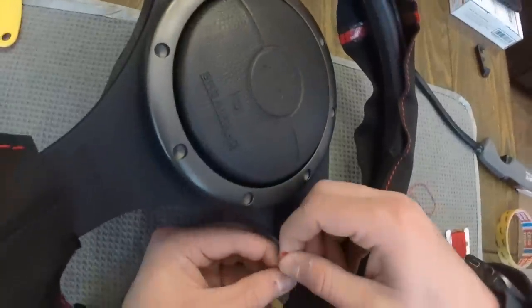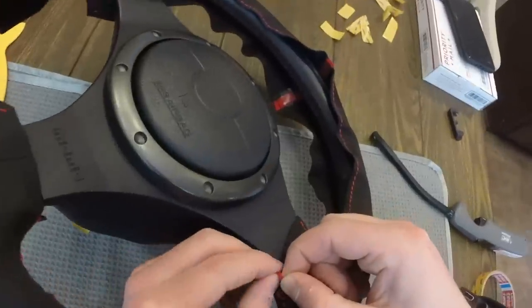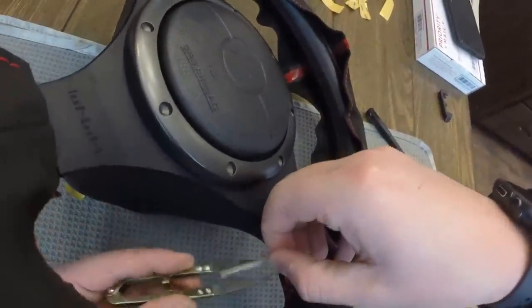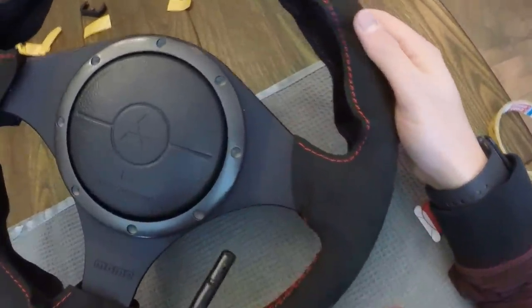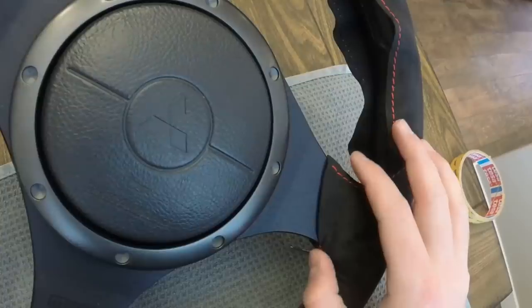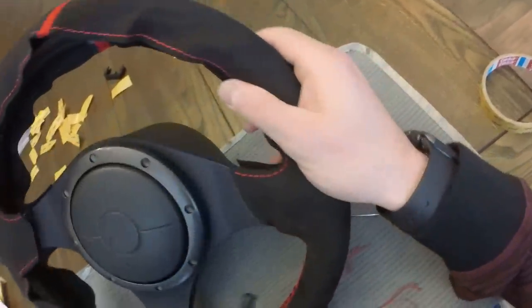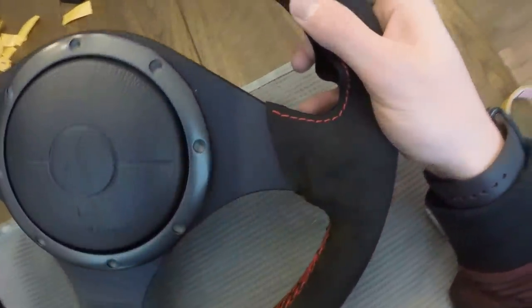Here's the knot part. Not the easiest thing in the world because I didn't give myself enough threading and was trying to tie basically a small little baby knot. I did make it happen, but if you have some extra threading you could definitely make this easier. After you clip that, we're gonna go ahead and cauterize it, which is a little stressful because you don't want to burn your nice new microsuede. Try to keep the flame away and only keep it there for a quick second. Don't sit there and nitpick over it because you will burn something - just one and done.